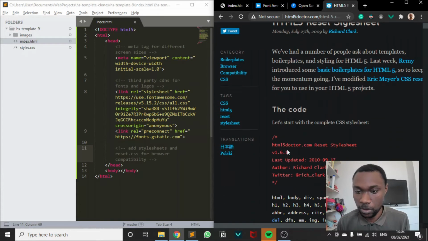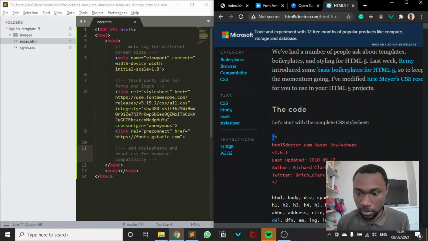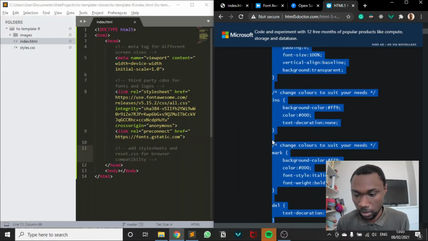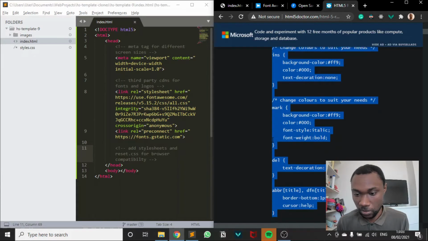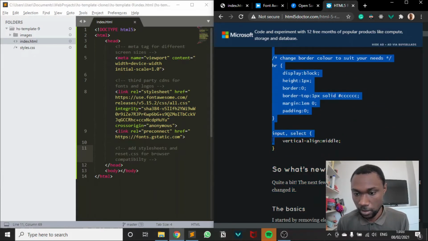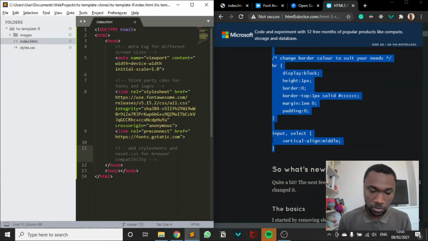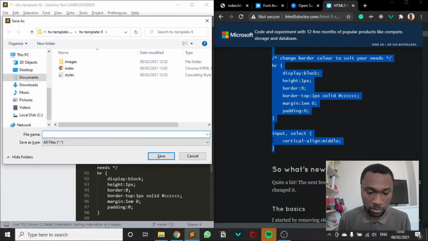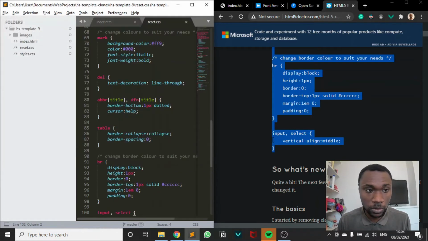I'm just going to copy this and see if it's useful. It obviously is useful, so we're just going to put it into our reset CSS file next to the index HTML. Very good.